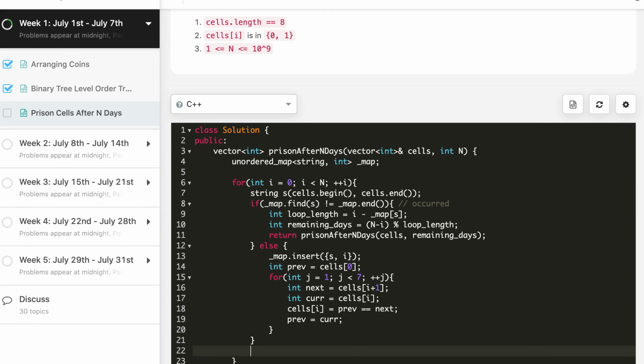And finally here, cells 0 will be 0 and cells 7 will be 0.